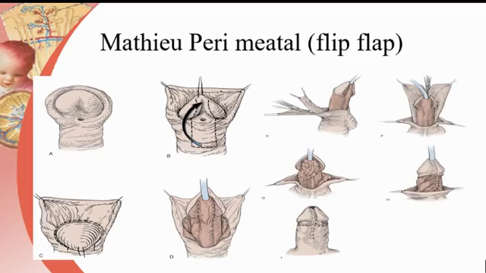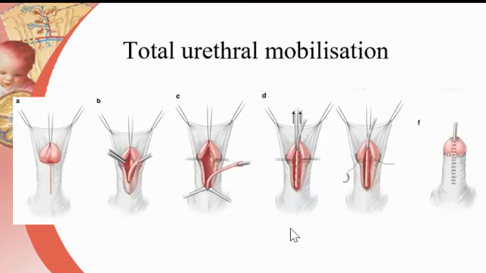So this flap is taken from the portion. So if there is a 4 millimeter of advancement you have to do, then you take a 4 millimeter flap, flip it across, and then suture it on either side. So you have two suture lines here, one here, one here. So the 5 millimeter of the dorsal urethra comes from here, and then the 5 millimeter of the other part of the urethra comes from the flipped flap. So this is a perimeatal based flap. You can also provide a soft tissue cover for this. So that is a Mathieu flip flap repair, which is a very useful repair.